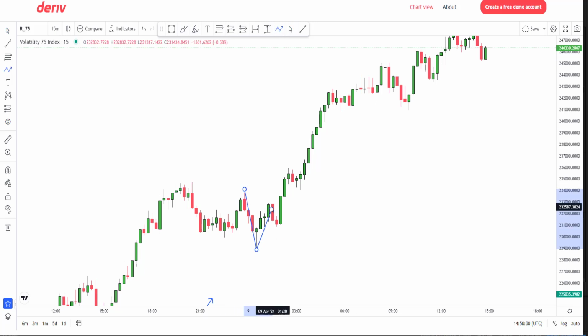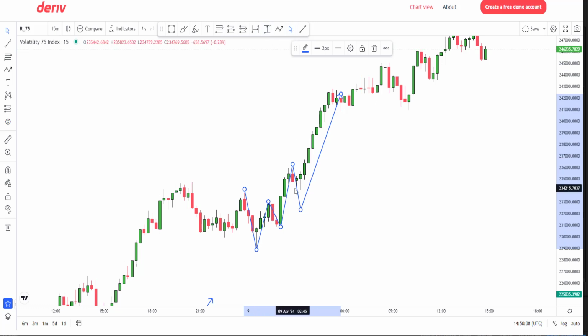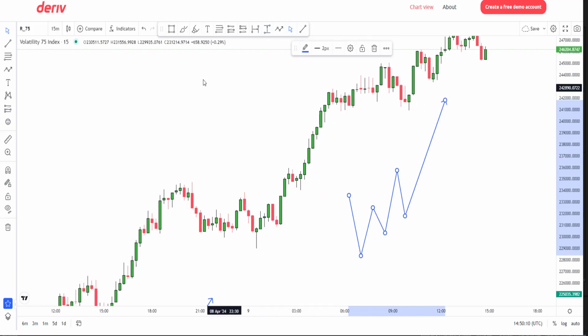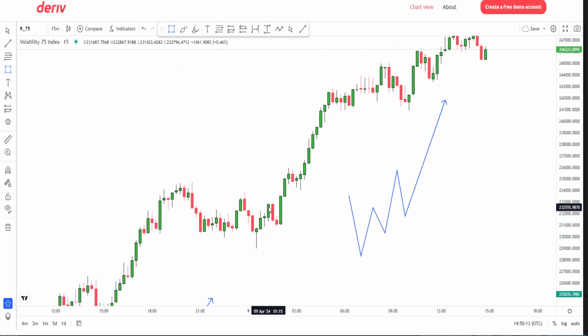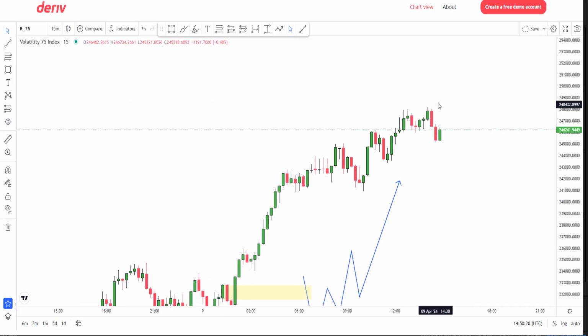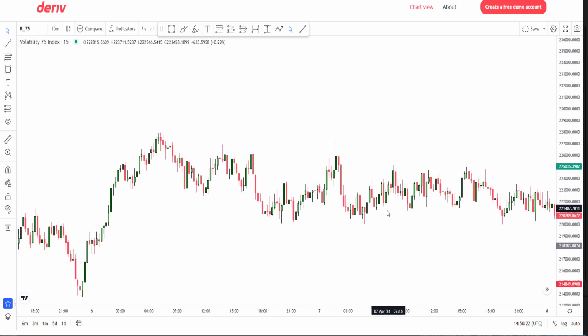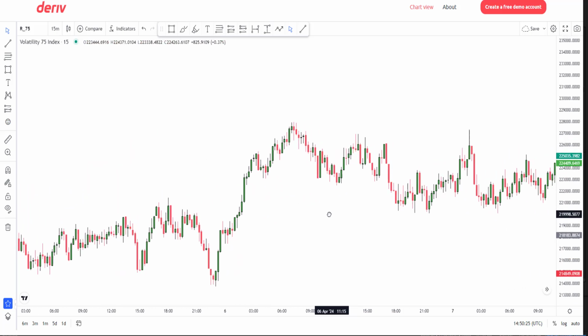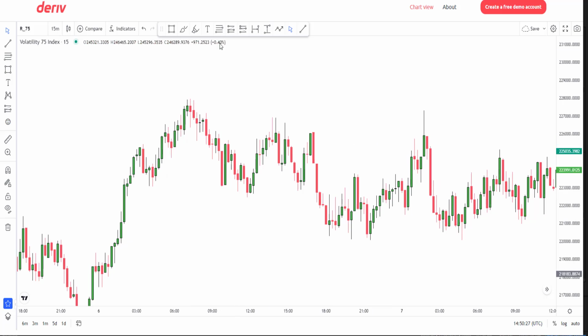Mitigation block pushing up, coming, going up. Okay, this one didn't reach our mitigation block, but it has formed a mitigation block formation right here. Such kinds of price action do happen. All right, so this is it, a W formation, a bullish mitigation block. This is not a mitigation block. I wish I could show you more and more examples, but okay, this is a mitigation block here. This entire price action, we'll consider it a mitigation block, right? You see price coming into it, and then it's sold right down here.